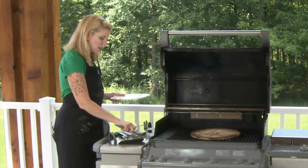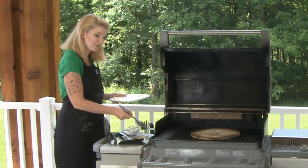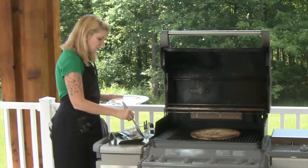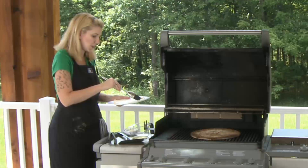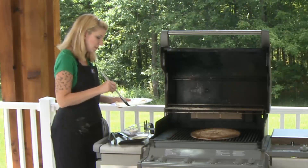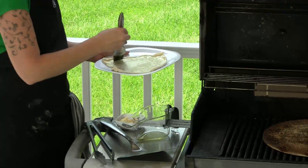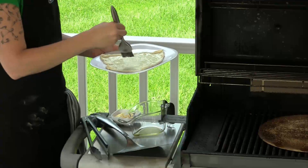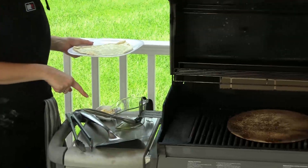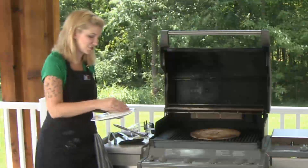We have our Weber dish here — this is our saucing system. I just have some olive oil in there and we're just going to lightly put this right on top. This dish is just wonderful to have; you can keep it all in one. It works great for olive oil, barbecue sauce works very well in it, and it's nice and heavy duty. When you get a hold of a Weber tool you can really feel the quality in that product. I love how I just put it in and it's staying in place — that's awesome. You don't want to create a mess when you're trying to enjoy yourself.